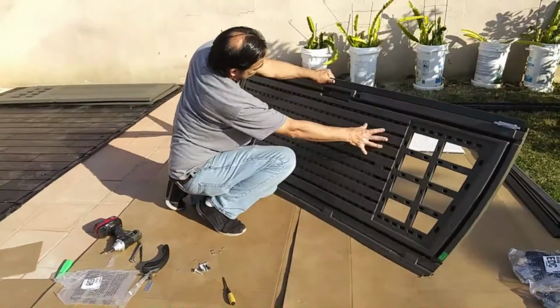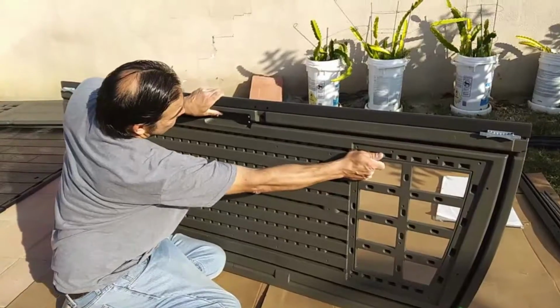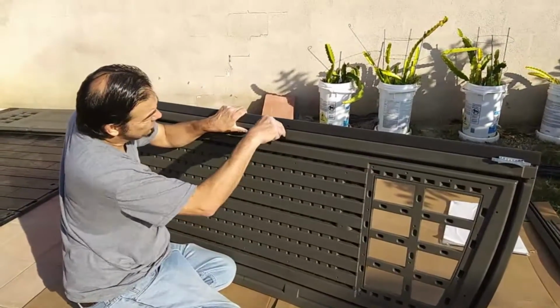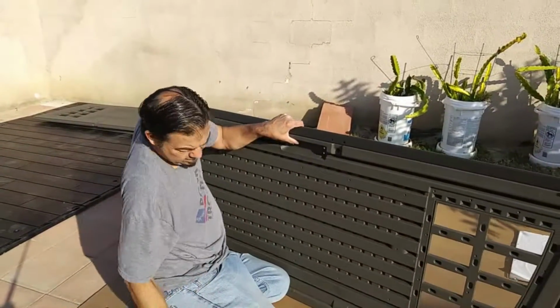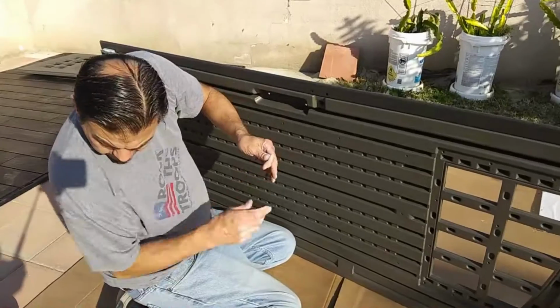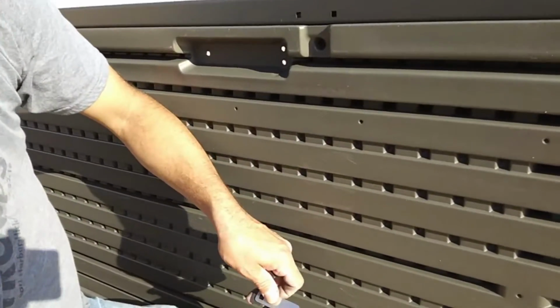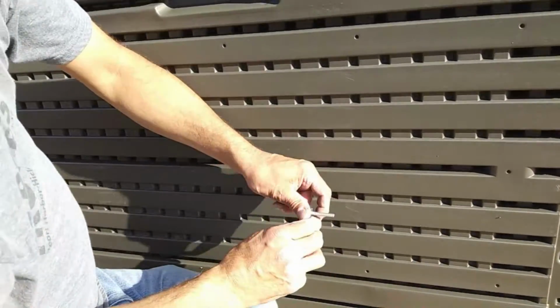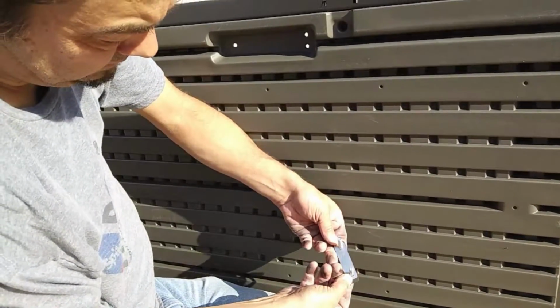And also make sure that these holes line up. Make sure these holes line up. If you have the indentation facing outward on this left door, they should be pretty close, and I'm just sticking the screwdriver through those holes and giving it a couple of circular motions to make sure it's lined up real good. They're little square holes. Sometimes there's plastic from the door that's blocking them, but you can see light shining through there. That's good. And then you just put these little carriage bolts through there.